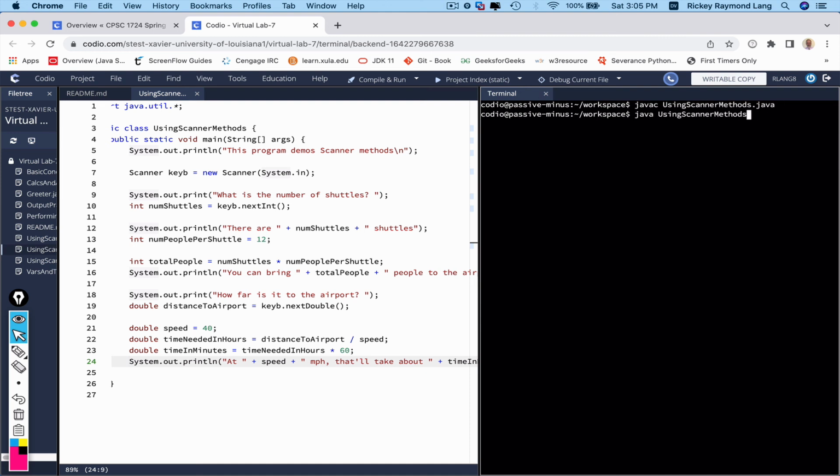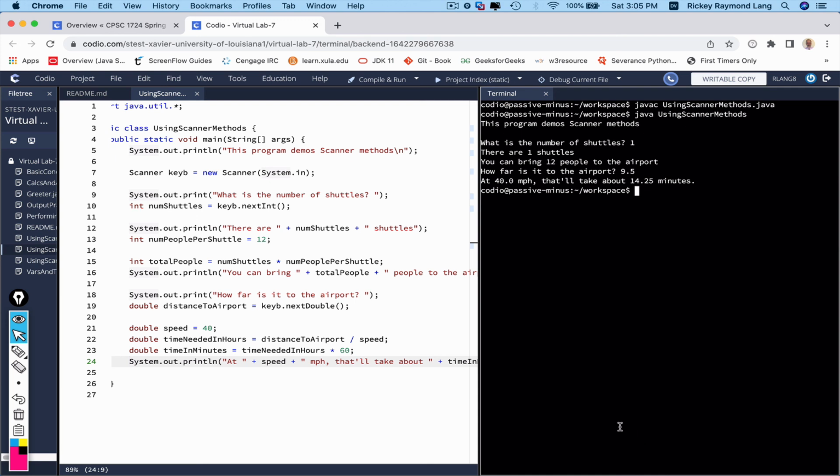Compile, run. Okay, what is the number of shuttles? It's 1 shuttle. How far is it to the airport? Let's say it's 9.5 miles. At 40 miles an hour, that'll take about 14.25 minutes. Okay.